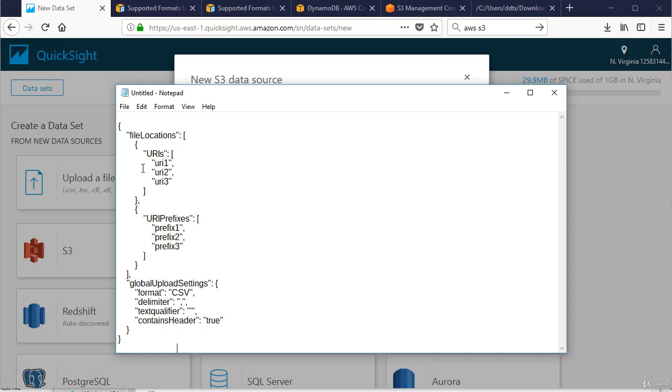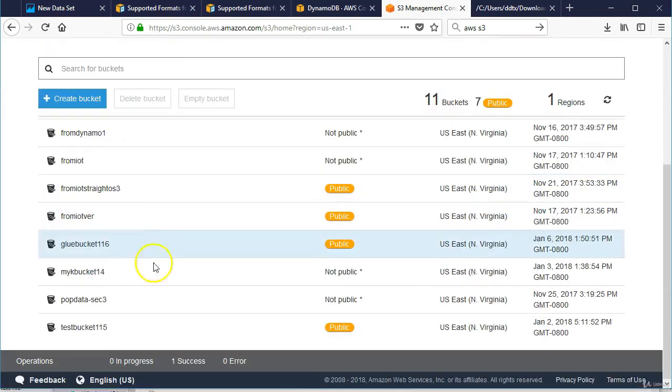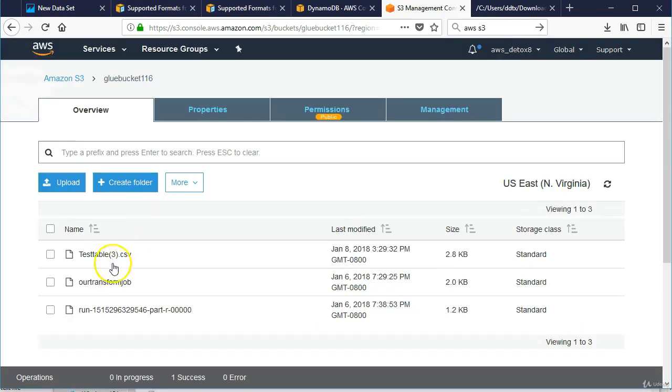So let's go ahead and save this as a JSON. So I'm going to hard save it in Windows from my text editor, Notepad. And how I do that, I just call it rmanny116. I'll save into that directory as long as it's a unique name.